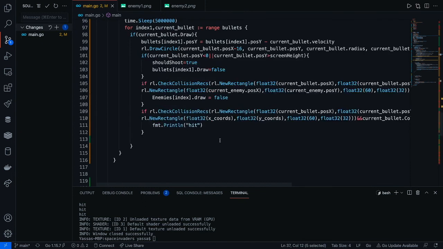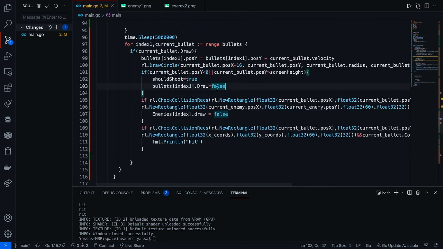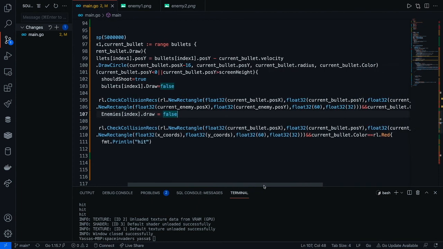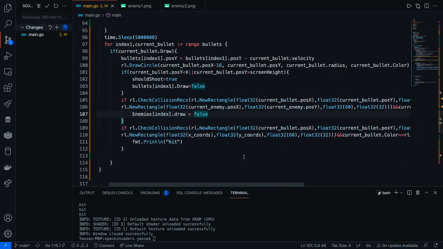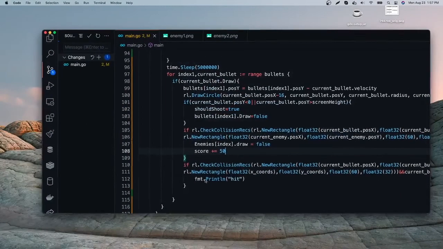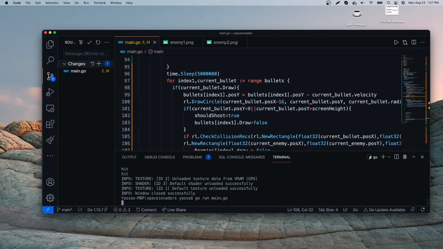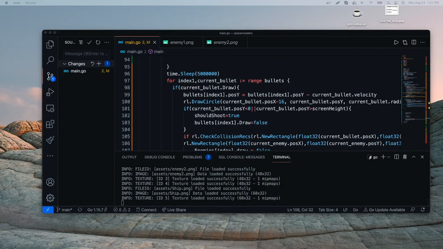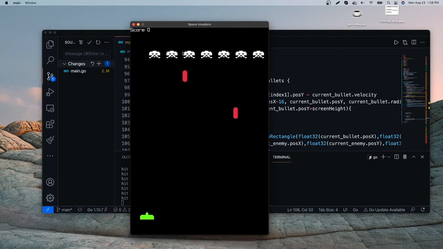Now the next thing we also want to do is increase the score value. The only time we increase the score value is if the bullet actually touches the enemy. To do this, head on over to the collision where it shows the enemy and the bullet colliding. If they do, go over here, score, and add 50. That's the score the game works on. Let's see our progress so far. As you can see, we have our score right over here. Now if I hit, our score increases by 50.